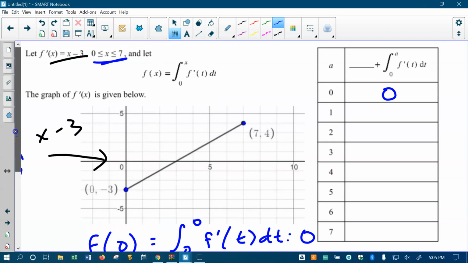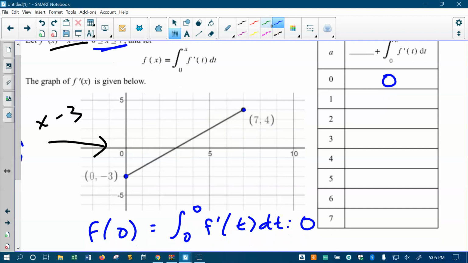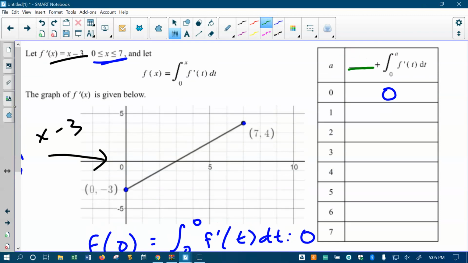When I made this packet, Ms. Schwartz said that she wanted me to put this little slot in, and it's a really good tip. That part is for an initial condition. And you'll notice in this problem that we do not have any initial condition. We do not have any initial f of something equals something. So because we don't have that, we can say that we have no initial condition.